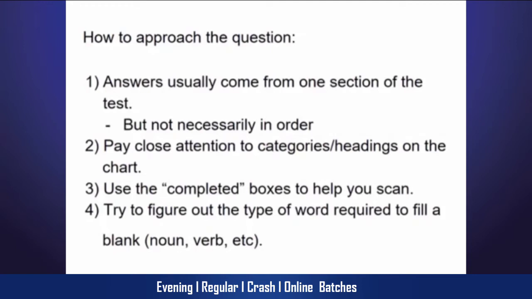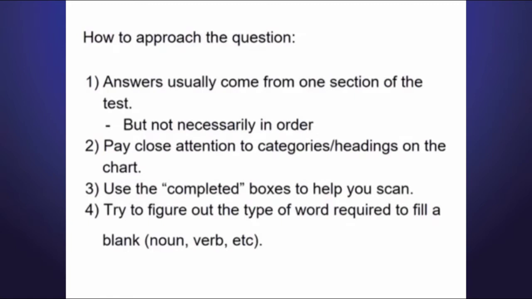All right, then the last tip here, try to figure out the type of word required. This is similar for many types of reading questions, short answer in particular. There should be some clues, whether you're looking for a noun or a type of action, a verb, something like that. Okay, you can often, by analyzing the chart, get a good sense of the type of word you need to fill in or the type of phrase you need to fill in to complete what's there on the table.